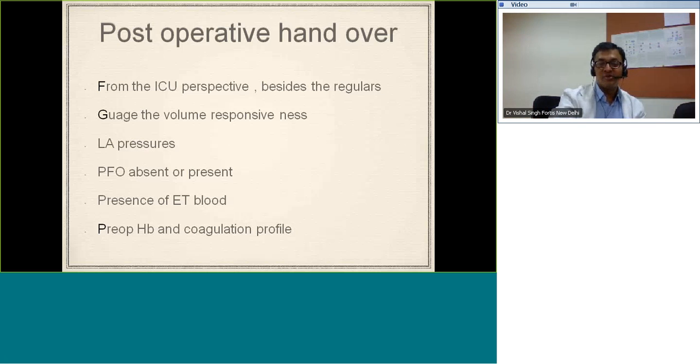And obviously a pre-op hemoglobin and coagulation profile, because if somebody was deeply polycythemic, you have a patient who shifted to the OT with a HB of 22 and a hematocrit of around 65, and he comes to you with a HB of 10 with a hematocrit of 30, believe me, you will never be hemodynamically stable because his body and vasculature is not at all accustomed to a hemoglobin level of 10. They don't have a habit to function at that, and you will have a lot of hemodynamic issues, so the pre-op hemoglobin and coagulation profile is important, especially if the patient is draining.